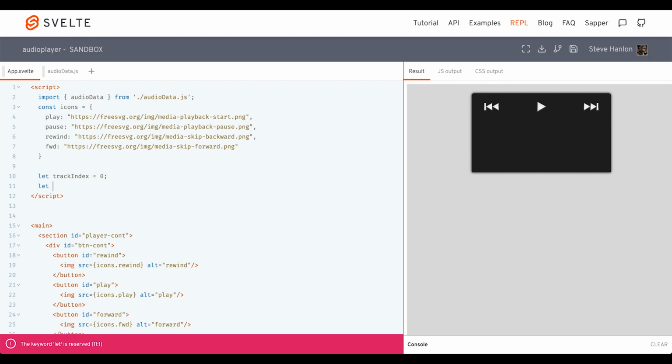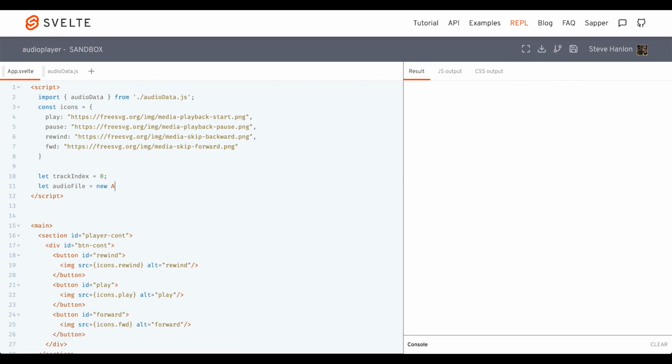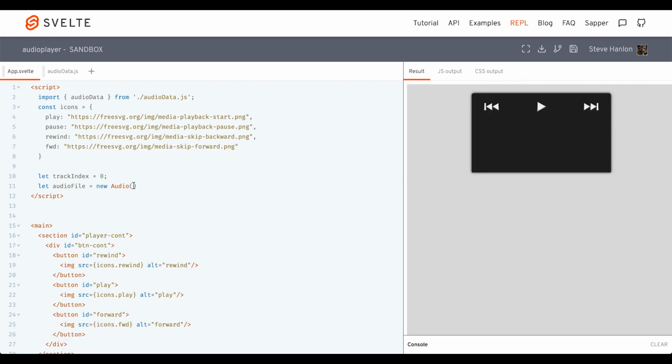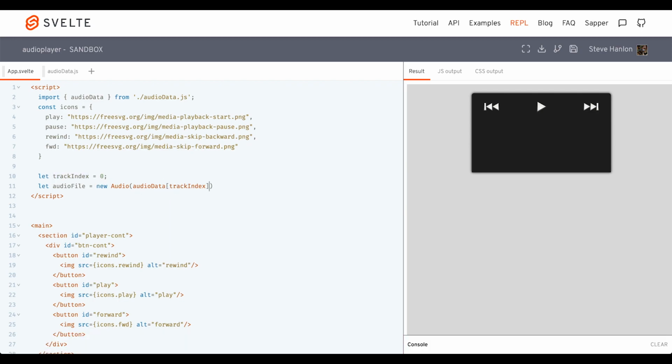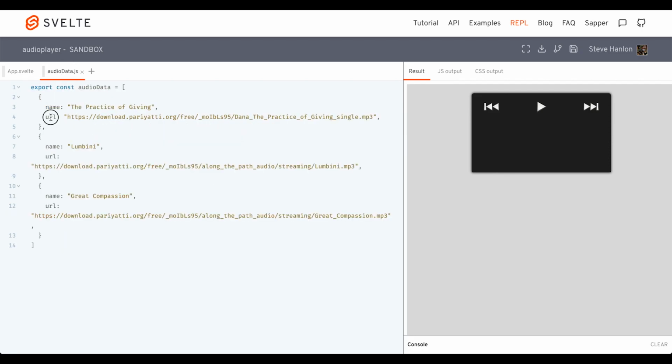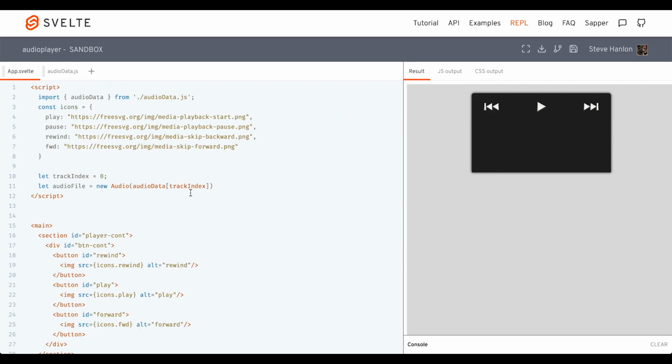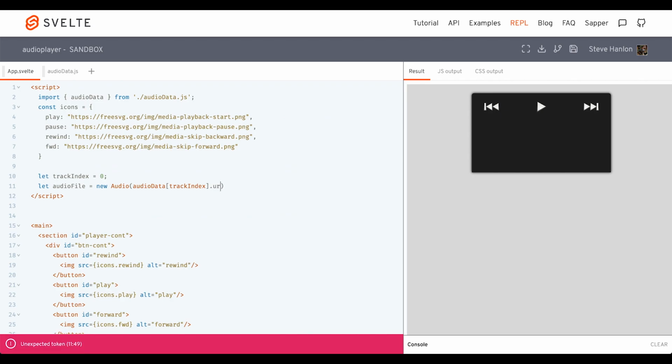We'll call this audio file. And then this requires the URL to the audio file. And so that'll be from audioData. And the index will be track index. So right now it's set to 0, but whatever we set it to later. And then to get the URL, we made a key called URL. So it's going to be .url.